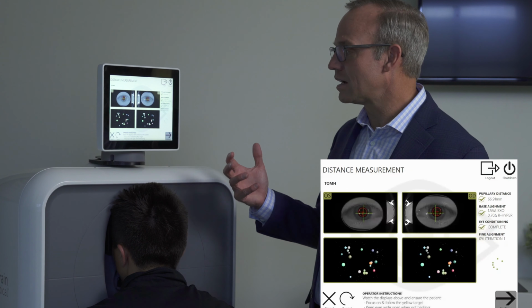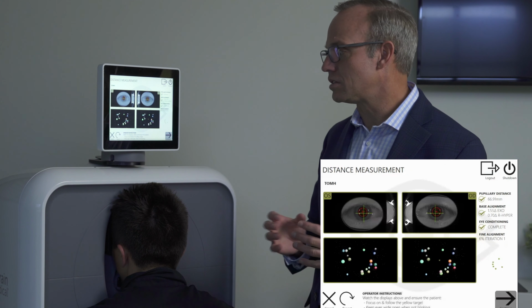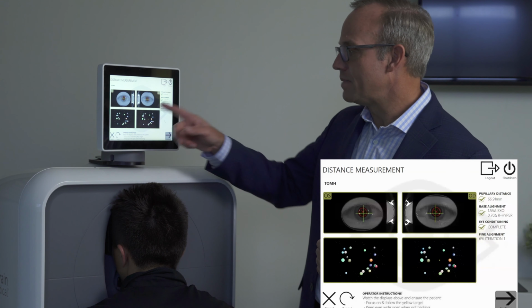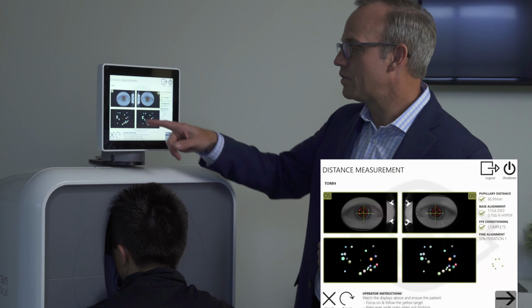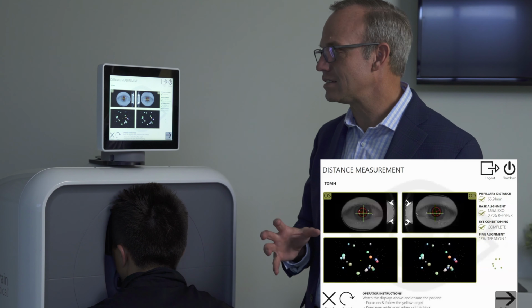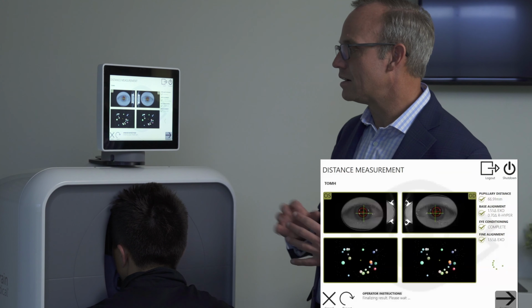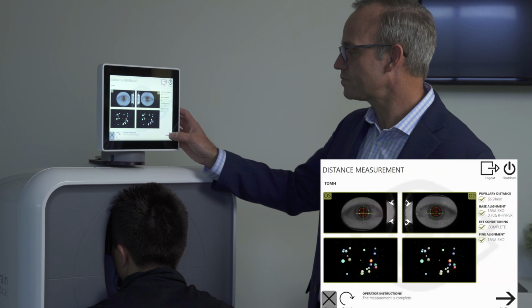We do a little exercise here where we pull the patient's eyes apart to reduce the proximal convergence. Then we fuse them again in the periphery, and we alternate a central target. This is kind of a residual fixation disparity test, so we're looking at their fixation disparity. Tom didn't have any there, so we said, okay, we're good to go.